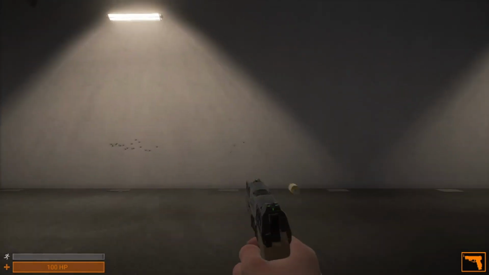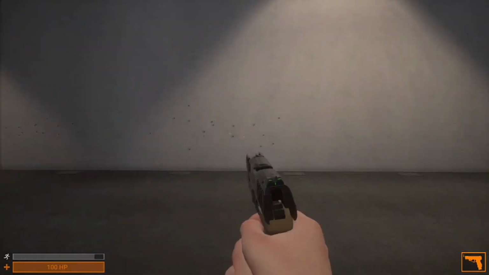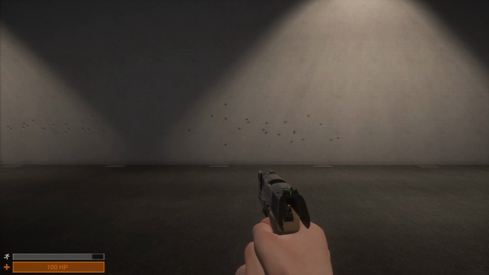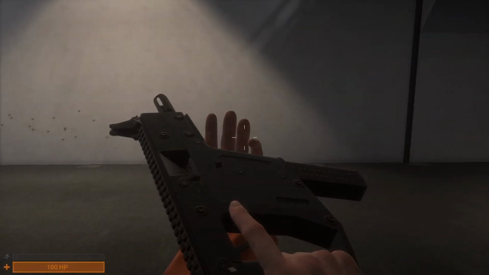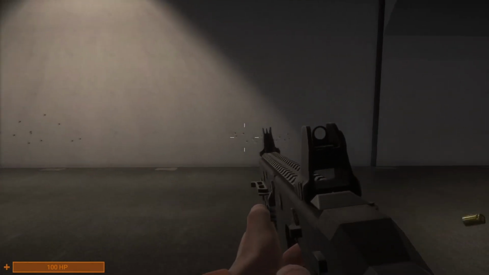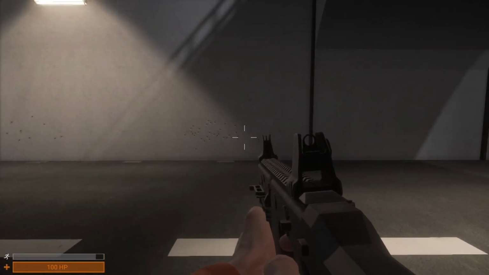Your accuracy depends on if you are running, walking, or even jumping. So during combat, it's advised that you're not jumping around like crazy. If you take a look at the crosshair here, it will tighten and expand depending on how accurate your weapon will be. The larger the crosshair, the more inaccurate, so you want to be relatively steady.